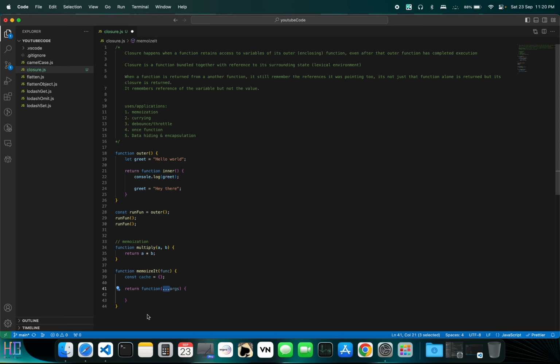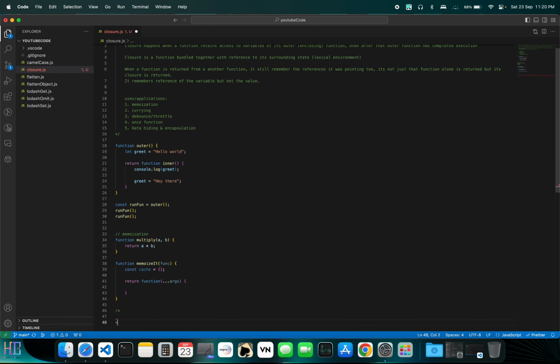This is known as the rest operator. So what is the rest operator? Suppose we have a function which has thousands of arguments, like a, b, c, and so on.